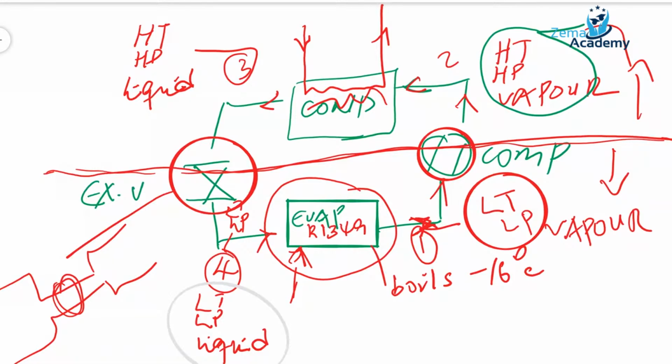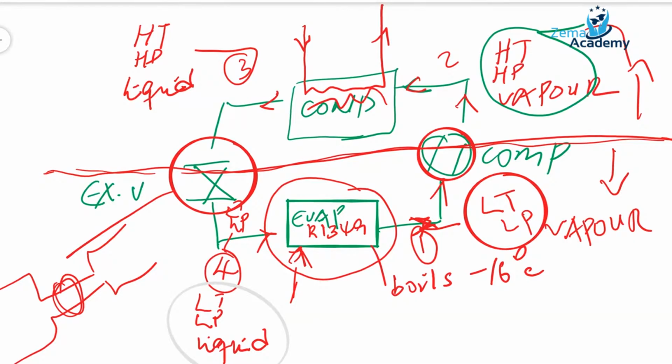Using those 4 components, you're able to boil and evaporate the low temperature and low pressure inside the evaporator, and then you feed it into the compressor. By reducing its volume, we're able to increase the temperature and pressure of the vapor. Therefore, we have high temperature and high pressure. And then by passing it through another heat exchanger, which is the condenser, by going through the process of condensation, we are able to change it to liquid, but at high temperature and high pressure. And then by passing that high temperature and high pressure liquid through another expansion valve, and by using Bernoulli's principles, we are able to reduce the temperature and pressure.